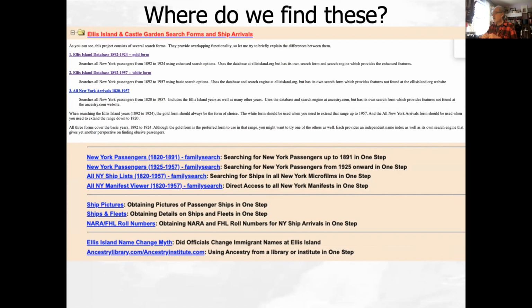And both of these go to the ellisisland.org website. And I'll show you some examples from that search. But he actually says all three forms cover the basic years, although the gold form is the preferred form to use in that range from 1892 to 1924, which is where most of our immigrant ancestors came. It was during that period.